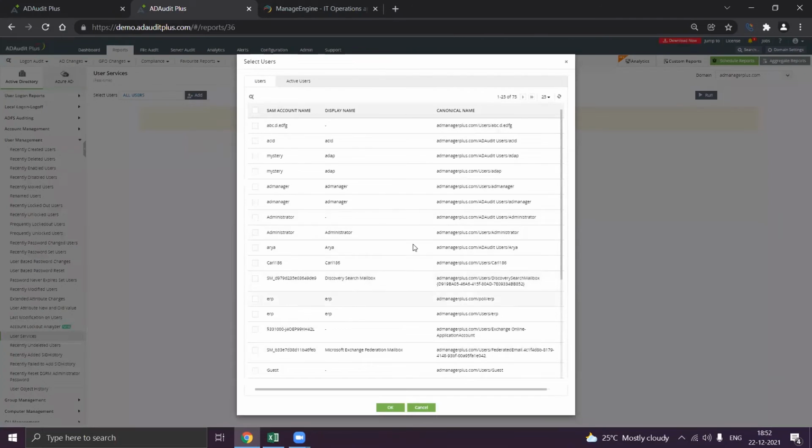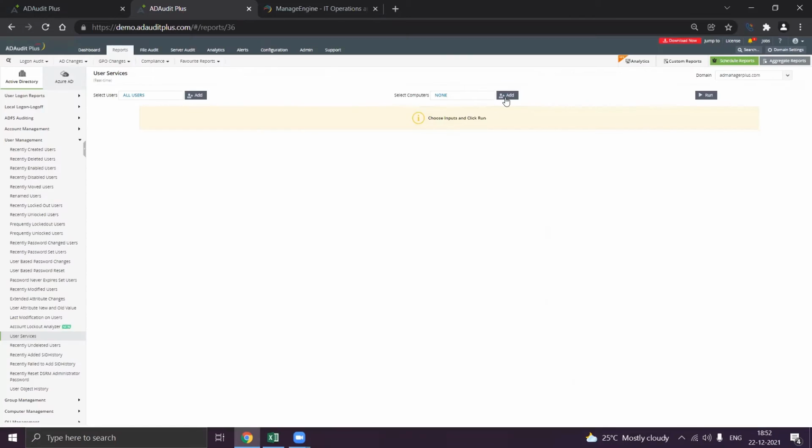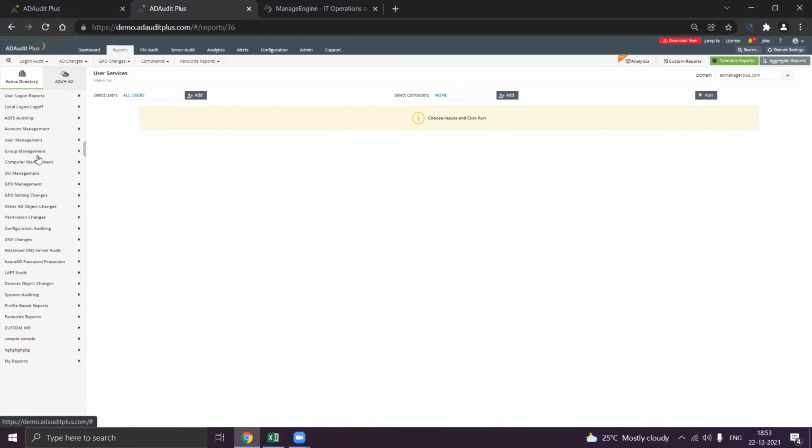So select your service account over here, target all the computers in a domain, and then hit run. It's going to take a while because it has to use APIs, talk to every computer, and then get you the report. But once done, it'll get you a neat report of which computer, which server is using this service account, which service on that computer is using this service account, and what's the current status of that particular service. Is it started or is it stopped? Is it running? So all these options over there for you. So that's with user management.